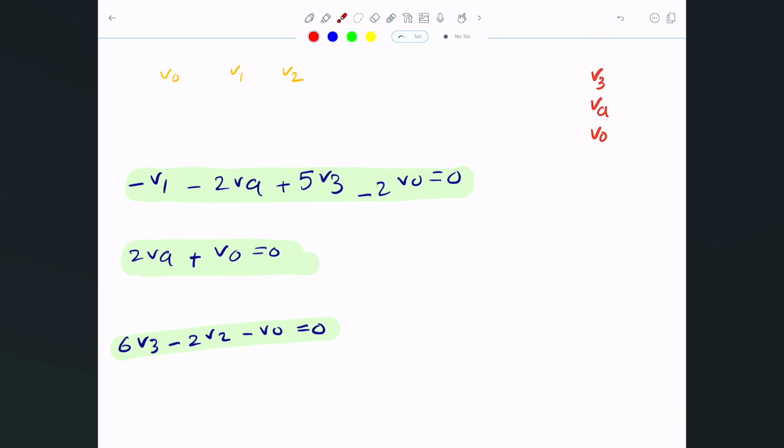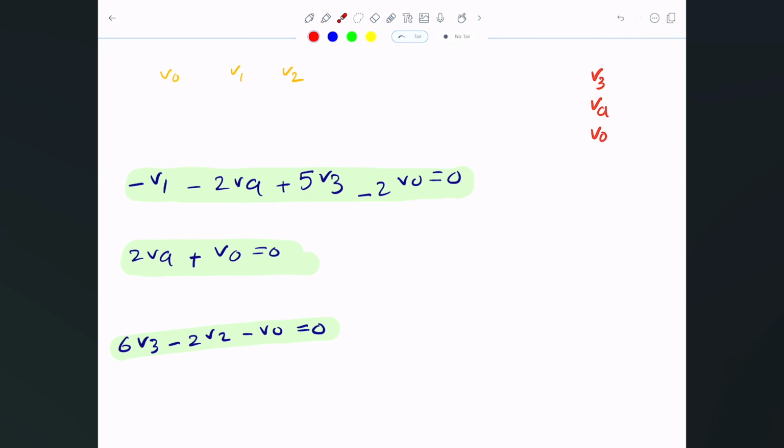Regardless of the circuit, we're just solving math at this point. So that means the equations at the end of the day should not include V3, VA, or V naught, because what we're looking for is V naught in terms of V1 and V2. So yes, V naught is what we're looking for, so we're going to keep this, but I don't care about V3 or VA at this point. They're just unknowns, so they're secondary. Now, what I have in here is V naught and V1, so I need to get rid of the VA and the V3.